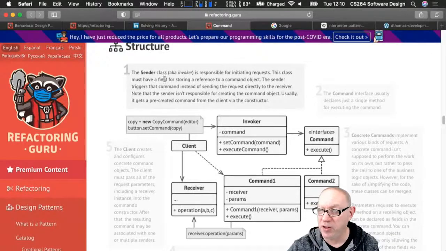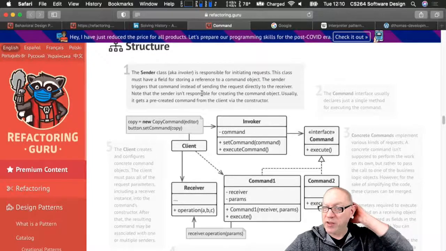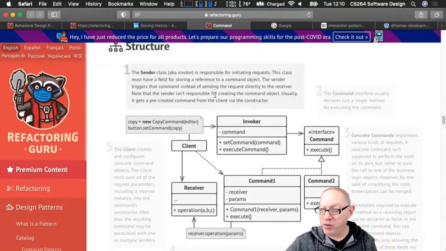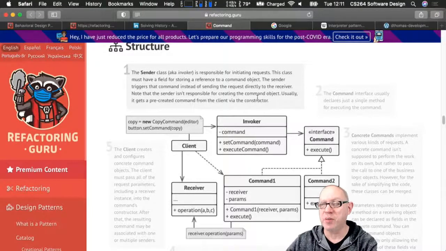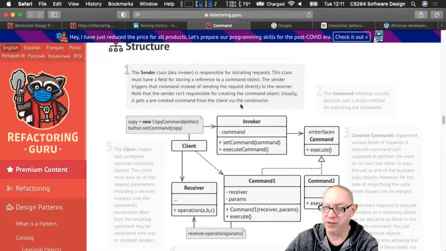Okay, so the sender class, the invoker, is responsible for initiating the requests. It must have a field for storing a reference to a command object. This is the invoker. The sender triggers the command instead of sending the request directly to the receiver. The sender isn't responsible for creating the command object. Usually it gets pre-created by the client, by some constructor.